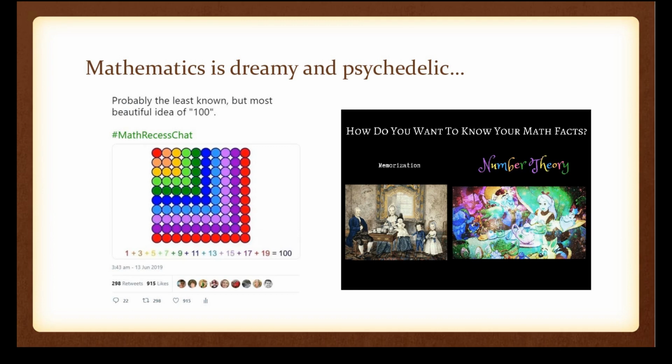And I used to do this activity when I did elementary classes, just turning those unifix cubes into L shapes in front of kids and telling all kids that every single odd number is L-shaped except the number 1. And then if you start inserting these L's together, you get square numbers. As a young kid, that's pretty mind-blowing, especially put the colors in too. So that's why I got the slide right beside it. How do you want to know your math facts? By boring memorization, or do you want to go down that sort of rabbit hole of number theory?